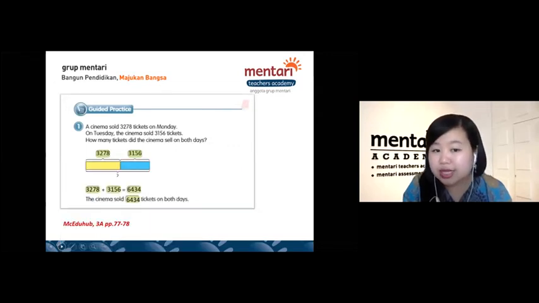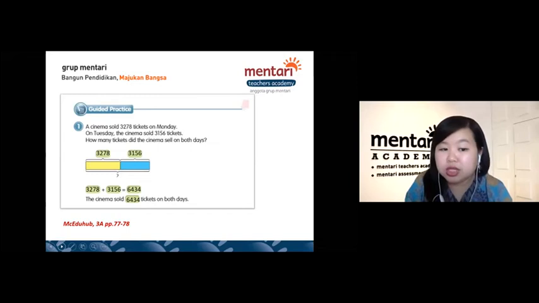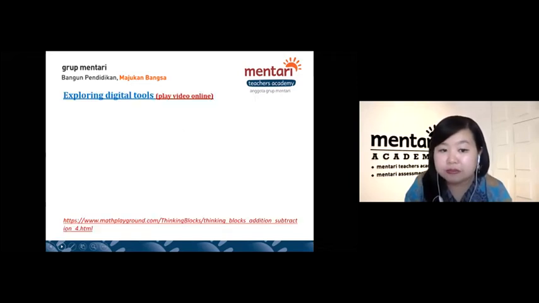So this is just a sample for you. From writing a problem and then using the model, this is pretty similar. The only difference is, as you can notice here, the number grows larger because this is for primary 3. So we adjust it with the numbers that primary 3 level students would be using, which is the numbers in the thousands. But everything else is the same.